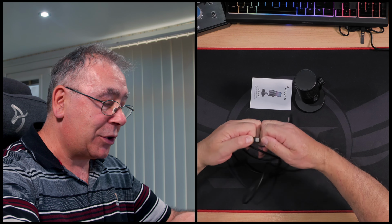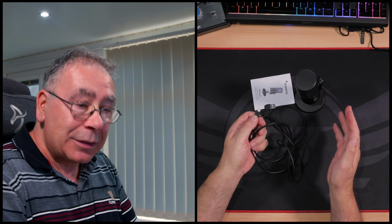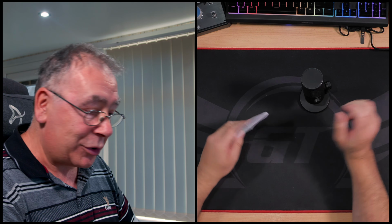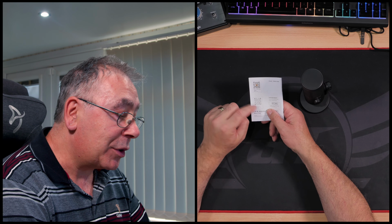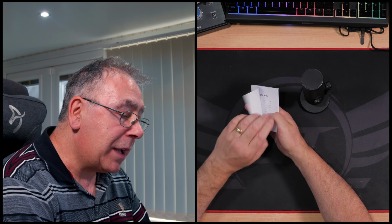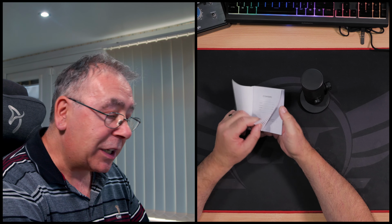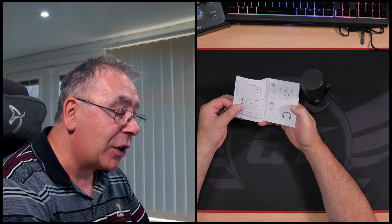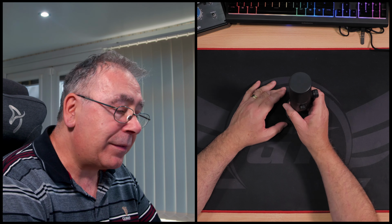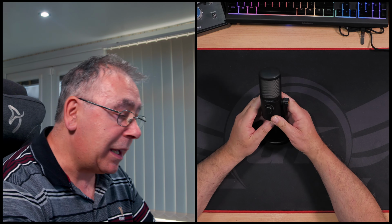I do like them little connections, although they do break eventually, because I've already had one broken. Not from this company, but if you use it enough times, eventually they break. It comes with instructions. And also with some QR codes on the back, which I've noticed, it's multilingual. And I believe it's 1 to 12. Yes, 1 to 12 for English. So it's four different languages. I'm only interested in the English language. And it looks like it's nicely laid out with plenty of instructions. And it's programmable. And I think that's programmable for the RGB. But I haven't looked into that bit, so hopefully it is.